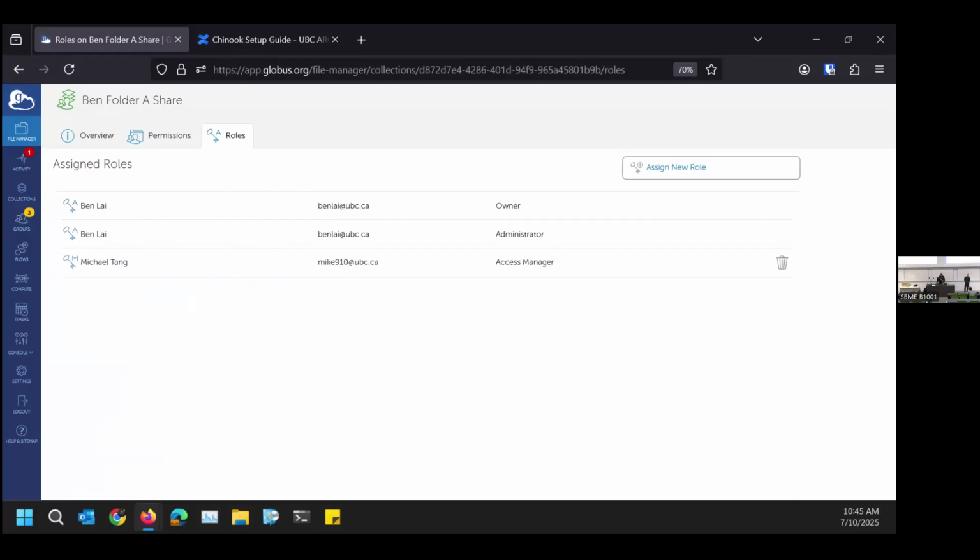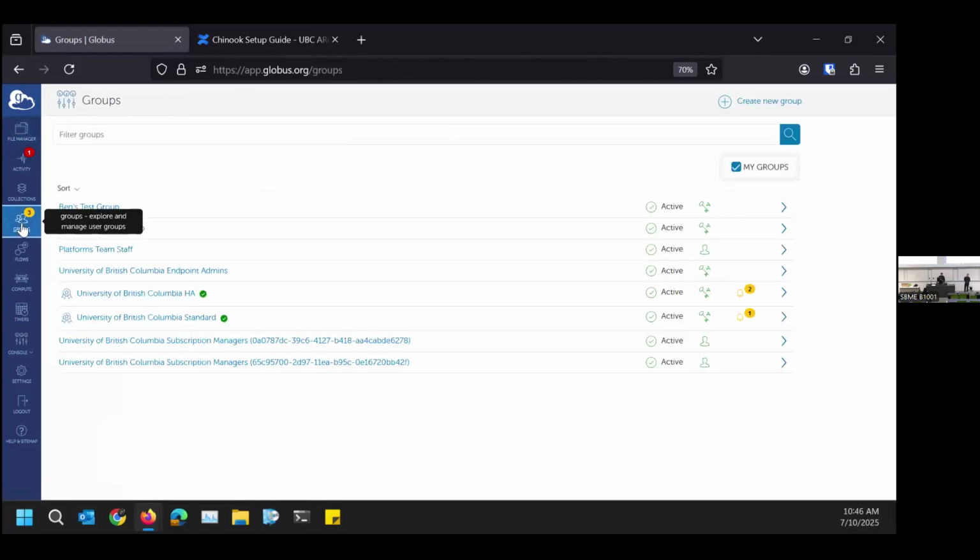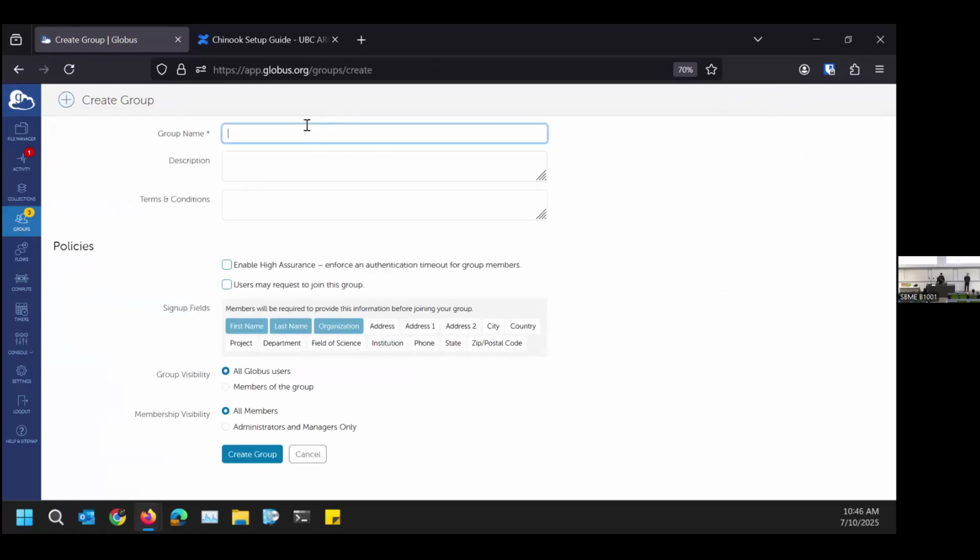If you do want to do permissions, it's actually here. This is where you can add people. But one thing you might want to do is create groups so you can manage people easier. So if you go to groups here, say your team has a lot of people, you can actually add them all within a group. So I called it test group already, but summer group.